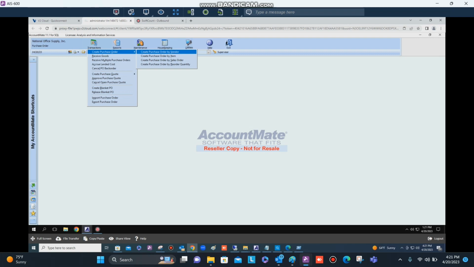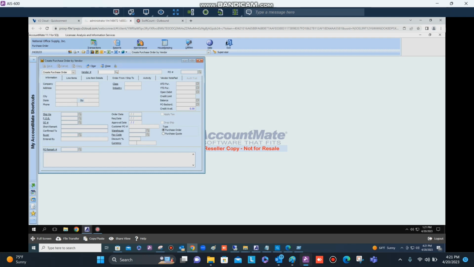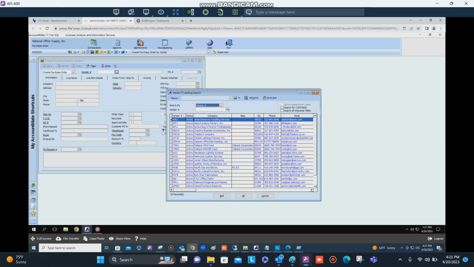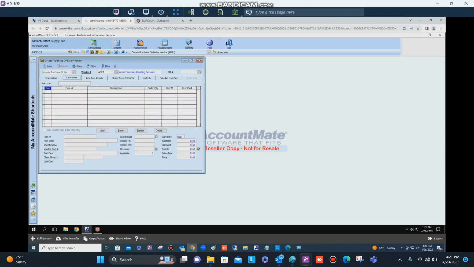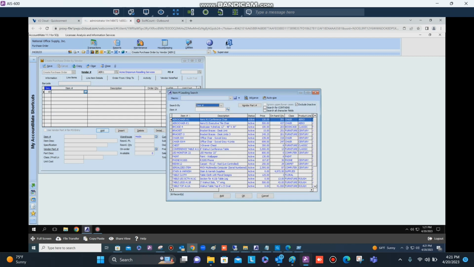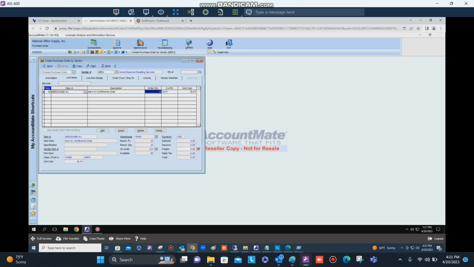I am just going to be creating a purchase order by vendor, and select a vendor from the list. Line items tab, and we can just select any item from the list. I'm just going to be adding a couple of items from the list.